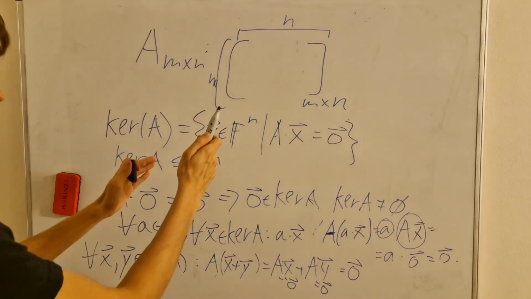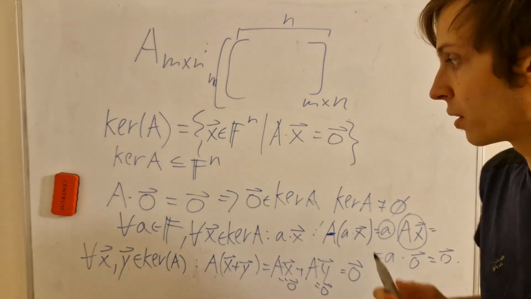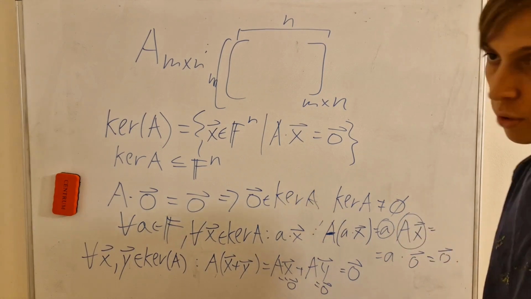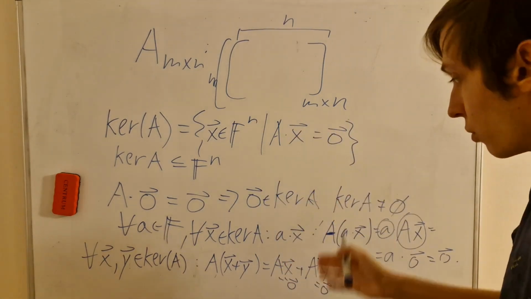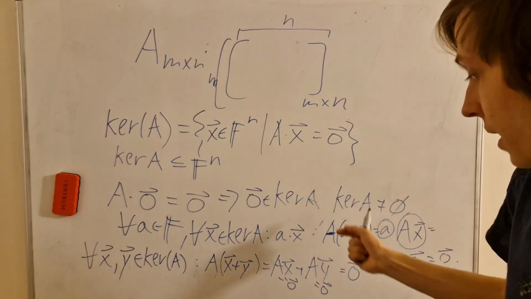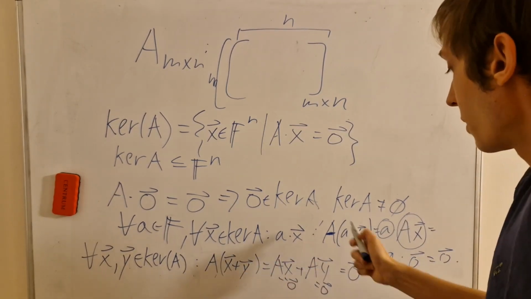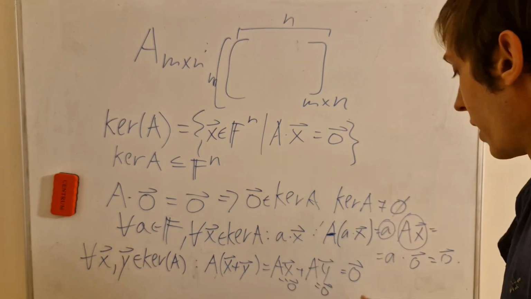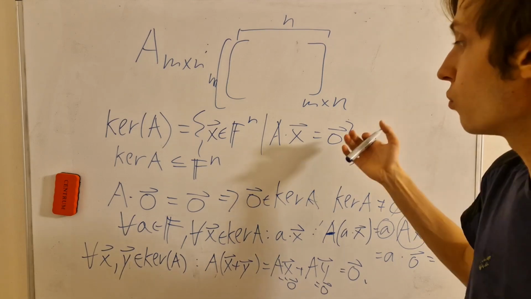So if you multiply a matrix by the addition of two members of the kernel, again, it in the end yields a member of the kernel. Okay, so the sum of two vectors from the kernel is also a member of the kernel. We prove it in the way that if you put it into the formula, by distributivity it will be written as this expression. But that will give a zero vector and a zero vector added, which is a zero vector, which means that even their addition is in the kernel. So here we have it.